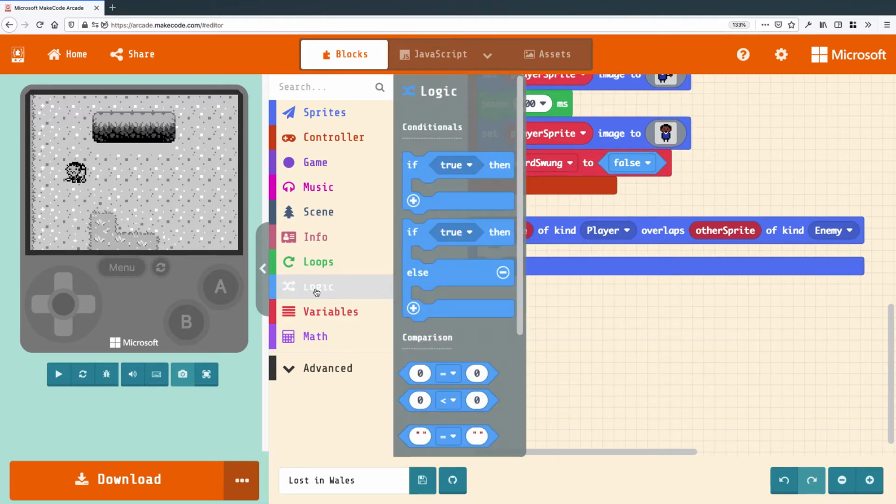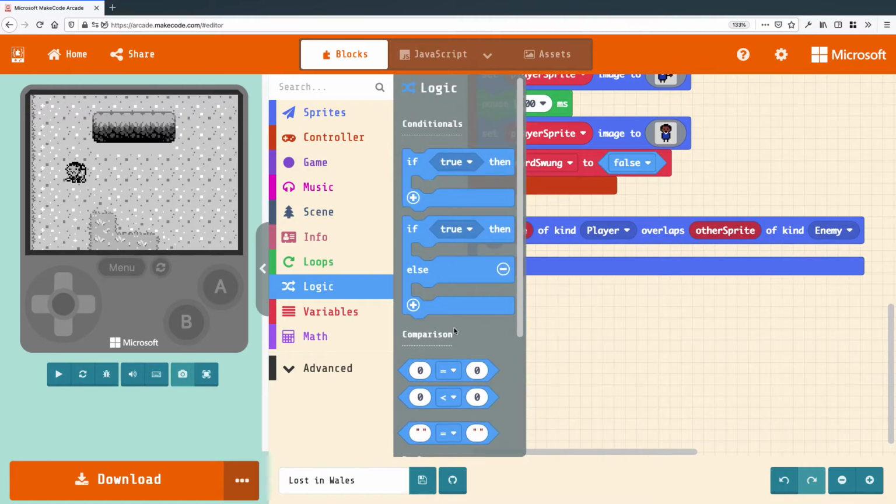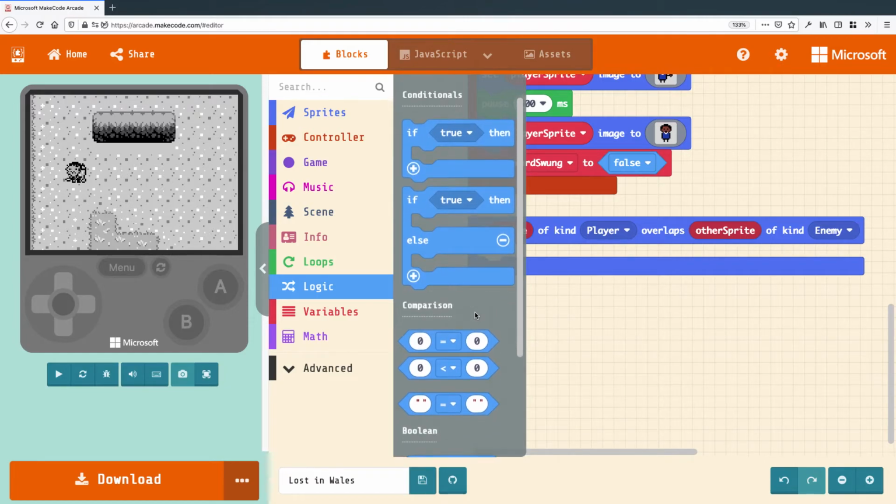In logic, in the conditional section, we can find 2 if statements. We've got if, which just deals with one eventuality. So if age equals 15, then do something. If name equals Simon, and so on.